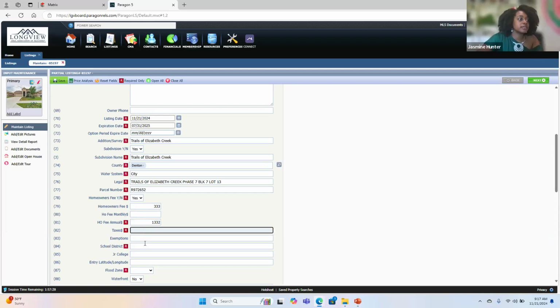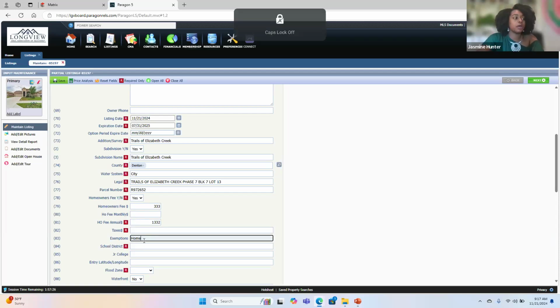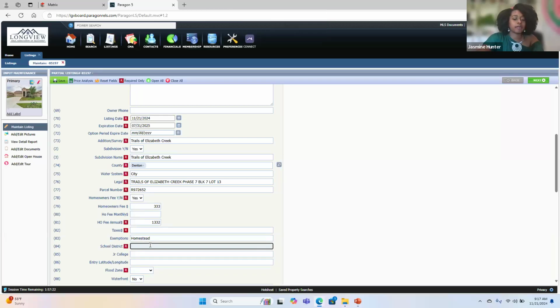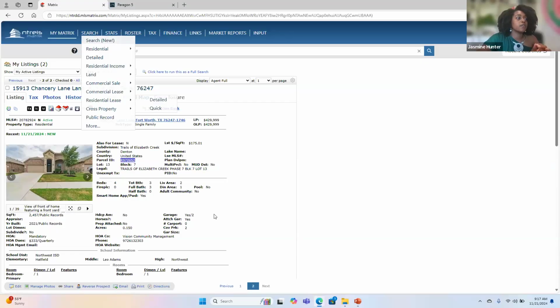Now the taxes and exemptions, they want to know this information. Now, I do not have that in the tax or on here. Okay, so it's not here for us to get that.